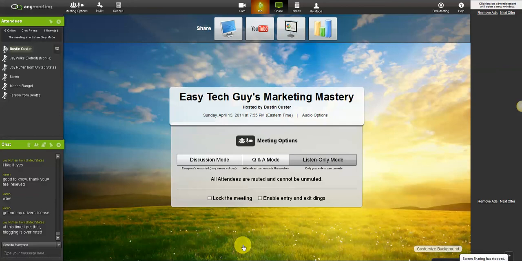Well, it's not so much that blogging's overrated. But the thing is, you can type in just about anything into a web browser, and you're going to find 10,000 blogs on a single subject. And Google continues to change their algorithm all the time. I think the current count is in the last 12 months, they've changed it like 42 times, not including the major updates. So why would I want to always be chasing that when I could rather always be closing?